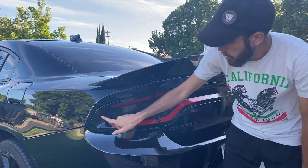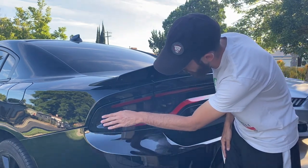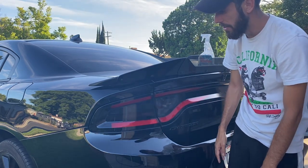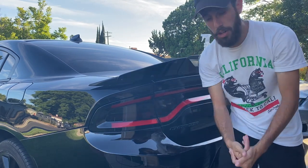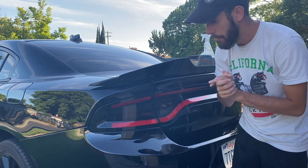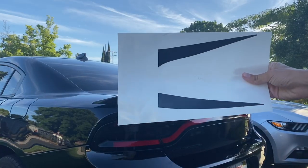I did this piece right here. I'm actually really happy at how it turned out. It looks flush and it matches the other tint that I put about a year ago. I'm doing this piece right here and the other side. It'll get a little bit darker, turn on the lights, show you what it looks like, and maybe you guys could do this to your charger. So let's continue with this.